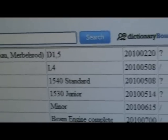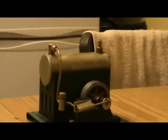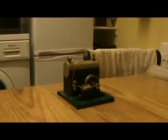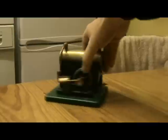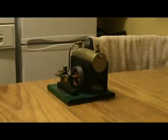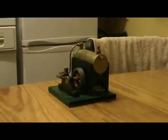SEL 1540 standard. Okay, that's a nice one. My favourite SEL. To the kitchen table. Okay.